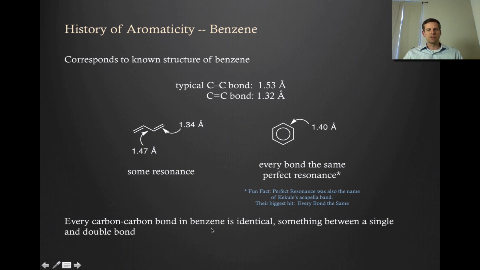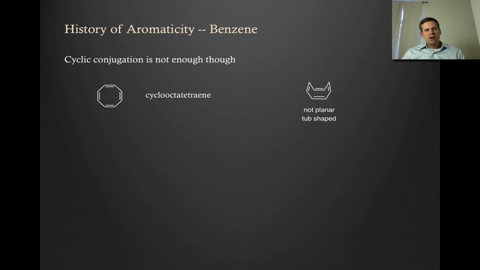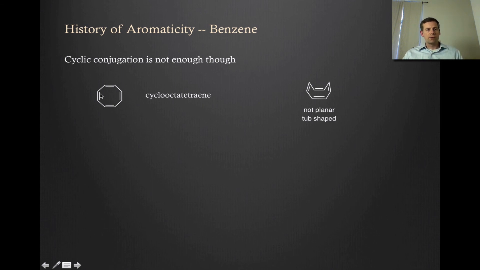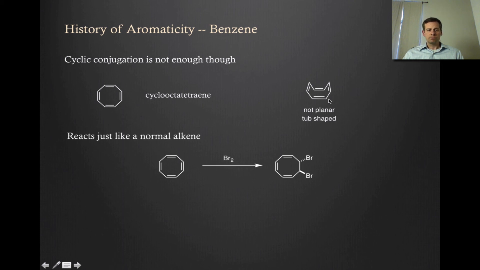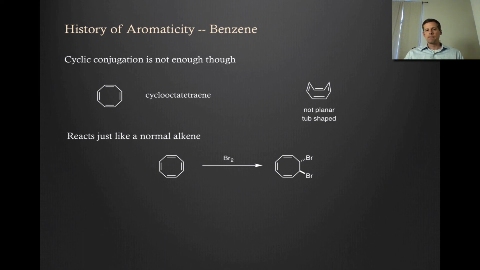The physical reality matches up to this vision. But it turns out that cyclic conjugation in and of itself isn't enough to give us aromaticity. The best way to see that is to look at a different ring size. In cyclooctatetraene, we've got unsaturation all the way around the ring — every carbon could in theory donate a p orbital with a single electron — so that just looks like a bigger version of benzene. But cyclooctatetraene is absolutely not aromatic. It's not planar at all; it actually adopts a tub shape. And if you do chemistry on it, each of these alkenes reacts pretty much just like a normal alkene would, giving all the same addition products you'd expect.